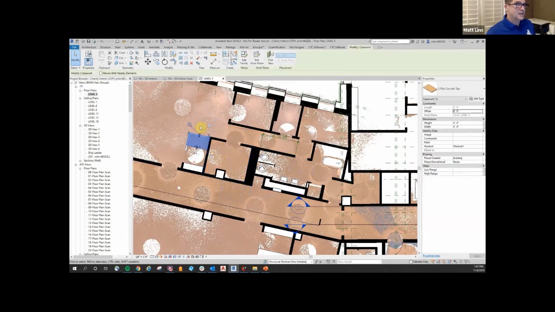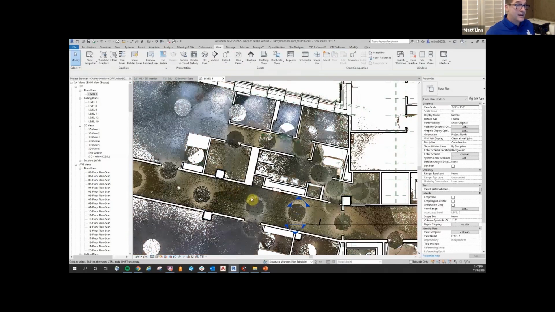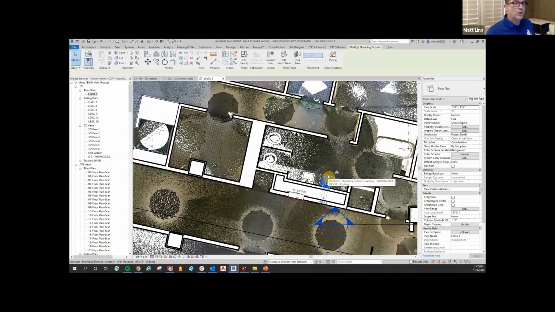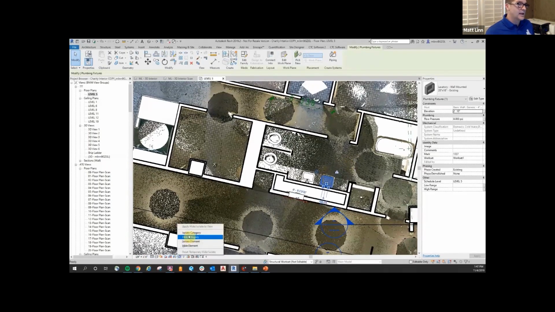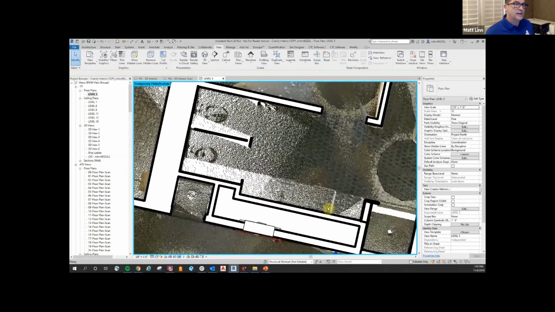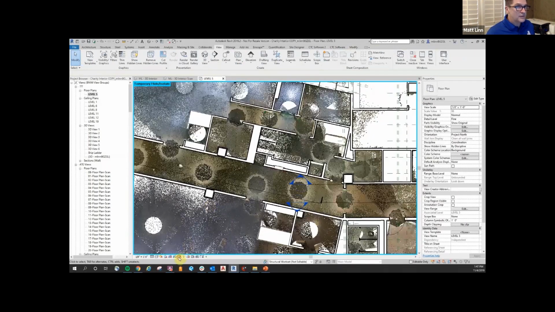Right. So you can see here in black, these are the walls. These are the casework we've put in. So the first thing I'm going to do, I'm going to come down and make this a fine detail level. As soon as I do that, you can start to see the pattern in the floor. You can see those little circles. So those circles represent everywhere Jeff and his team went out and set the scanner and basically did a 360 scan of the space. So every circle you see is where those are laid. So if you zoom in, you can start to see the plumbing fixtures, you get the labs, you get the toilets here. So I'm going to turn those categories back on.